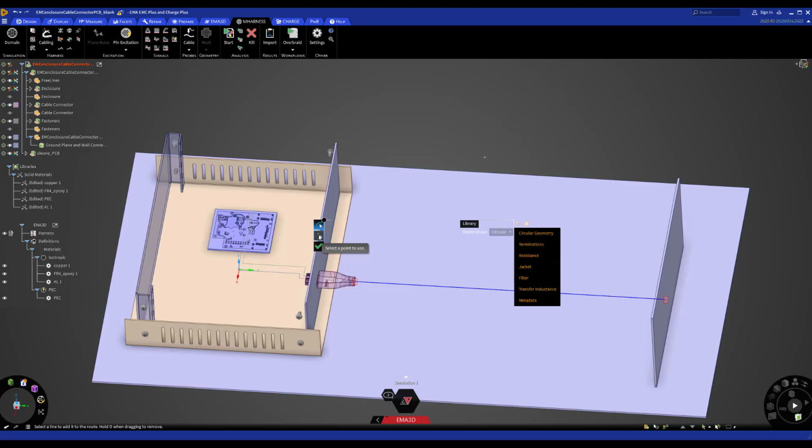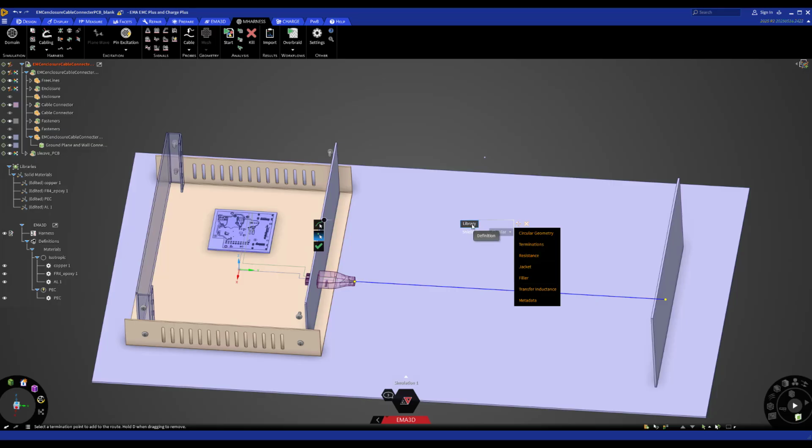And next, we want to define where this will be terminated. So to do that, we go to the point, select a point, and we want to select this point. So you see it highlighted, and this point, the other end. So now the tool understands that this shield will be just between those 2 points.